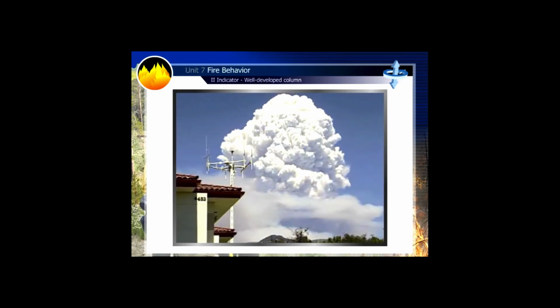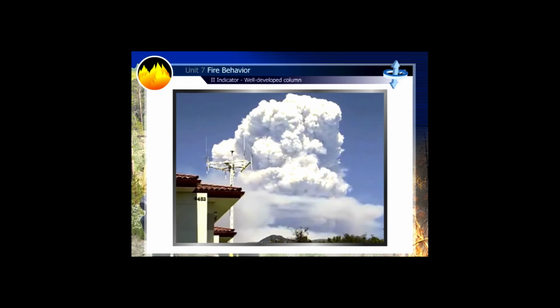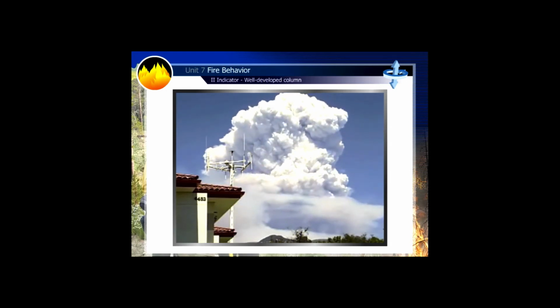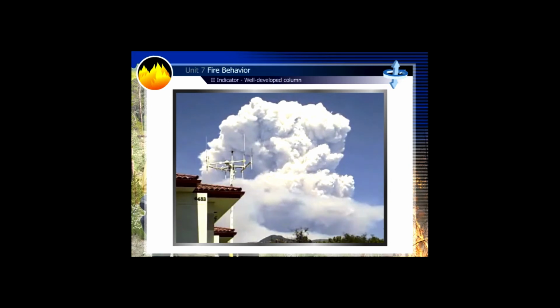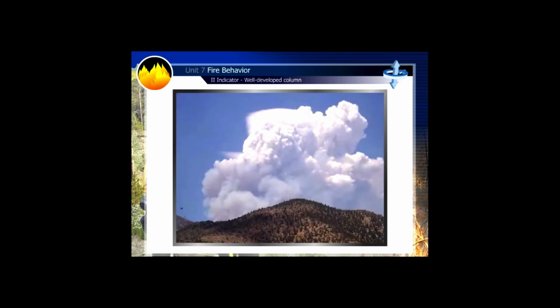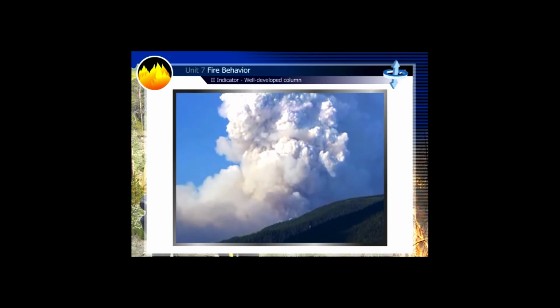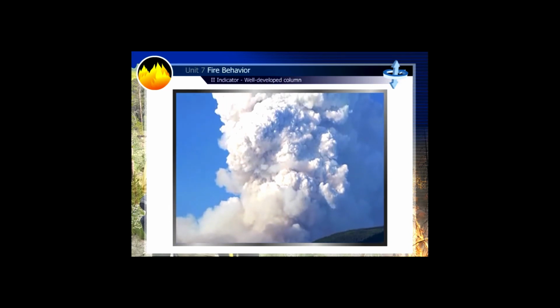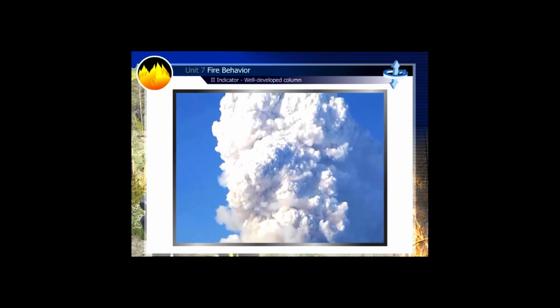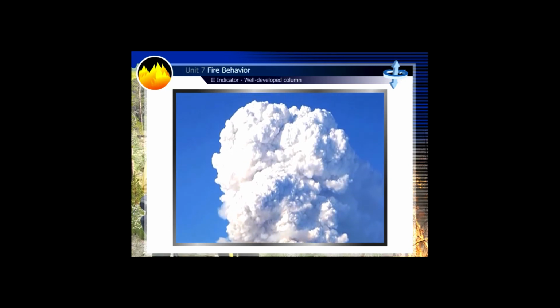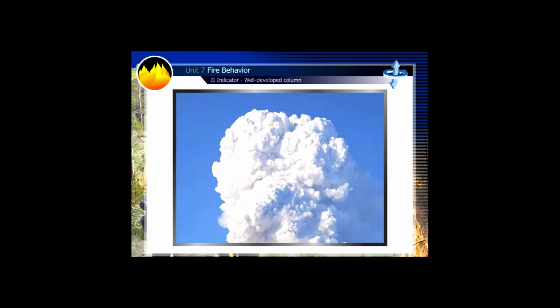A critical indicator to look for is a well-developed column. Anticipate intense burning conditions and unpredictable fire spread in any direction. If the well-developed column has a capping cumulus top, then expect strong downbursts. Feeling a light rain or sudden calm under this type of column is an immediate indicator of a possible downburst. A plume-dominated fire, which has a well-developed column that sometimes reaches more than 20,000 feet, occurs when the power of the fire becomes stronger than the power of the local winds.